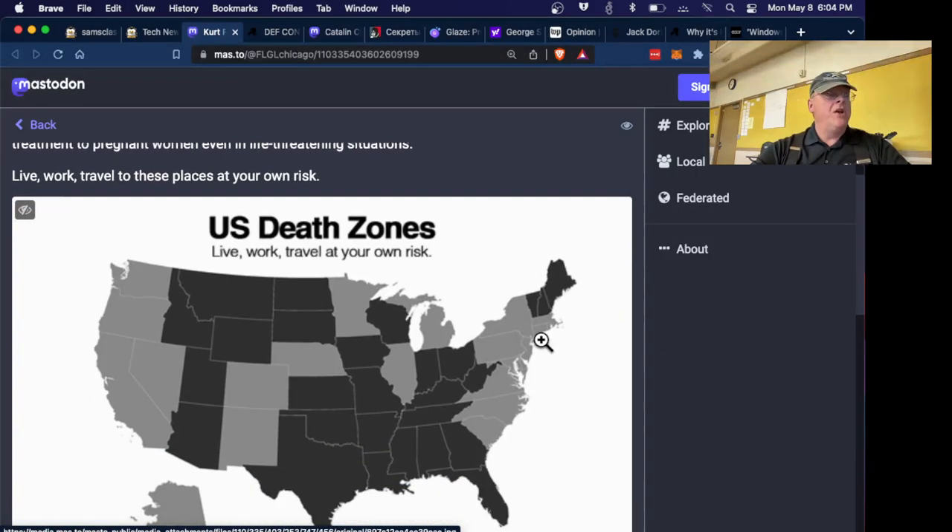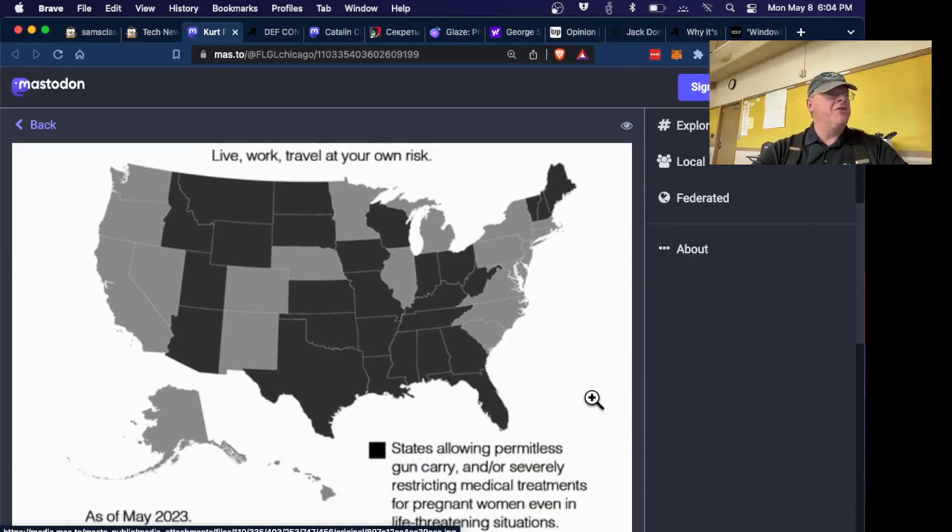I've been watching with horror as the red states do more and more horrible things. This guy made a nice map of the 'death zones' — these are the parts of America that either allow permitless gun carry or basically deny women needed health care for pregnancy. It's a really lot of America going that way. An increasing number of people, businesses, hospitals, and doctors are moving out of these states, saying, 'I can't really be a doctor here because I have to let my patients get very sick and perhaps die before I'm legally allowed to treat them.' Young people are choosing not to go to college there because they might get pregnant and be in trouble. It's very much like before the Civil War, when we had slave states and free states — a really serious difference in laws that we really can't tolerate.